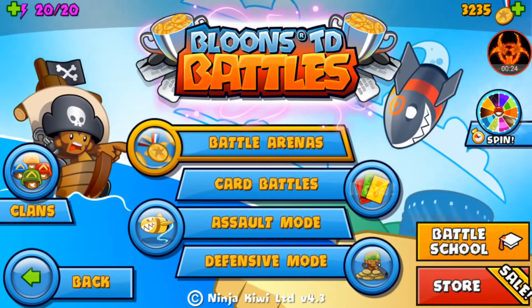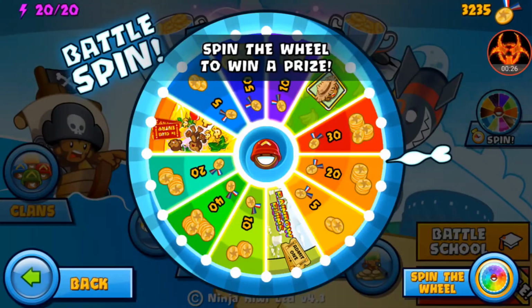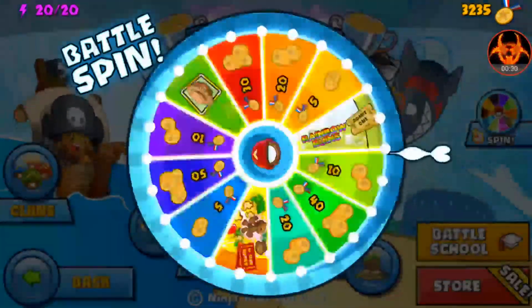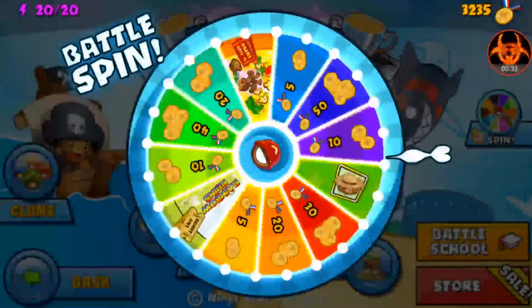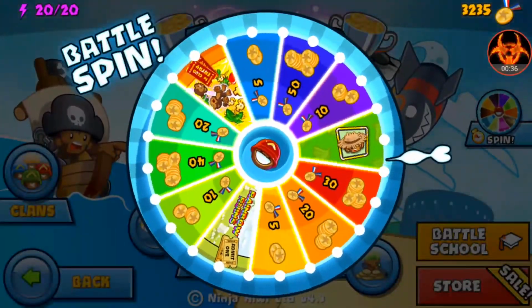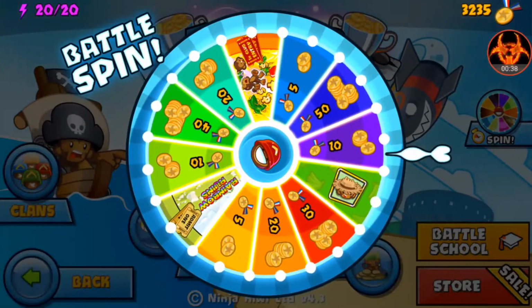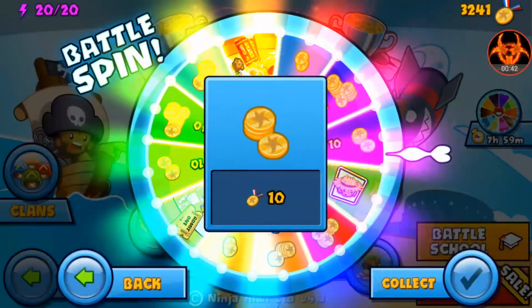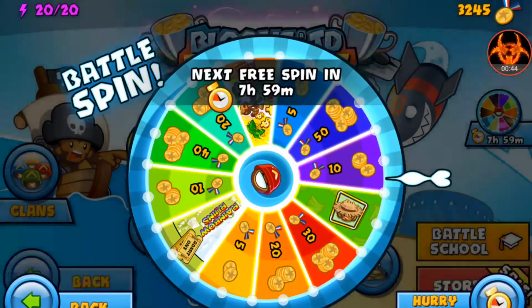And first of all, you have to spin. That is the best thing to do. Every day I spin this, I get good rewards. Let's see what I get. This is not stopping. Yeah, it is stopping. I don't want that, but okay, no problem. We got 10 medallions or something like that. We'll collect that, and then we'll jump into the game directly.